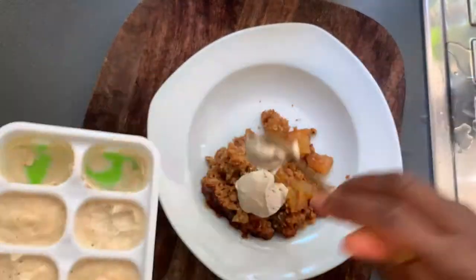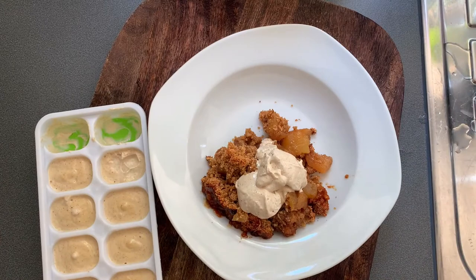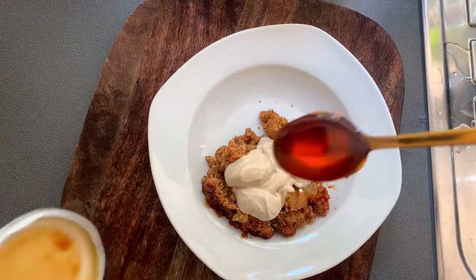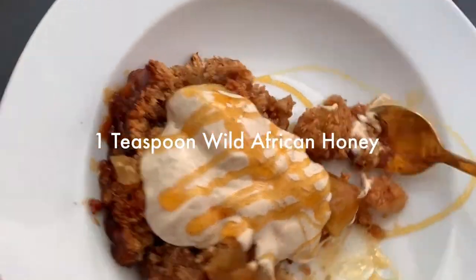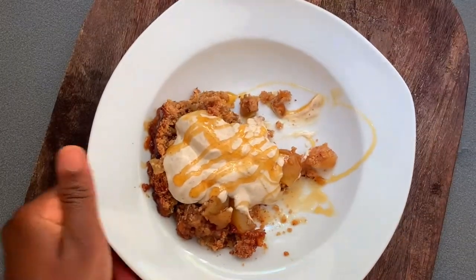Look at that beauty — oh it was so lovely! I really enjoyed myself; I hadn't had a dessert in such a long time. And here I just top it off with some wild honey — the African wild honey to be more specific. I trust that you enjoy this recipe. Thank you.